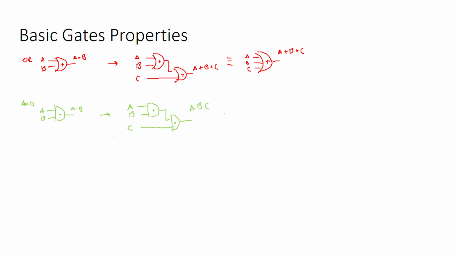And well, this thing is actually equivalent to writing just a big AND gate, like this one. Remember the dot in the middle, and just having three inputs. It's going to be A, it's going to be B, and it's going to be C, and the result is going to be A and B and C.